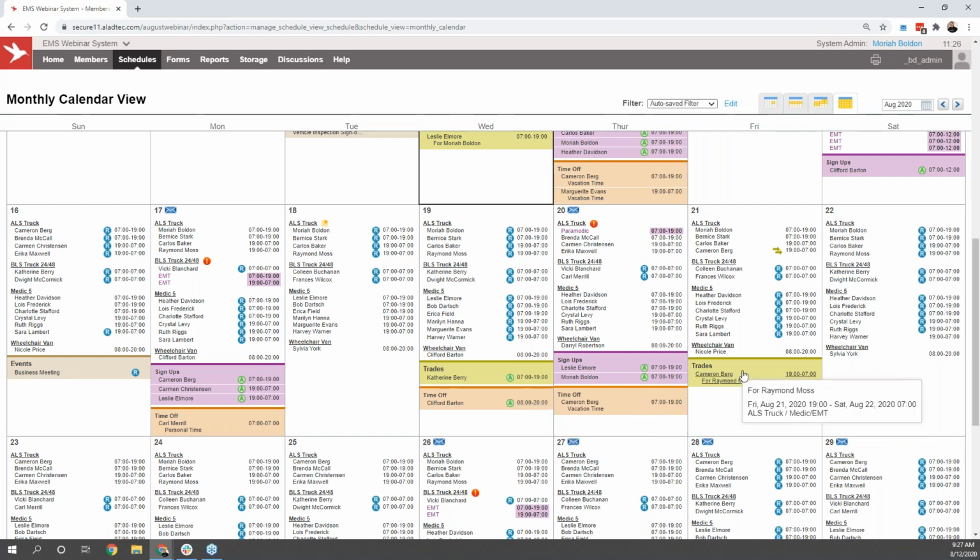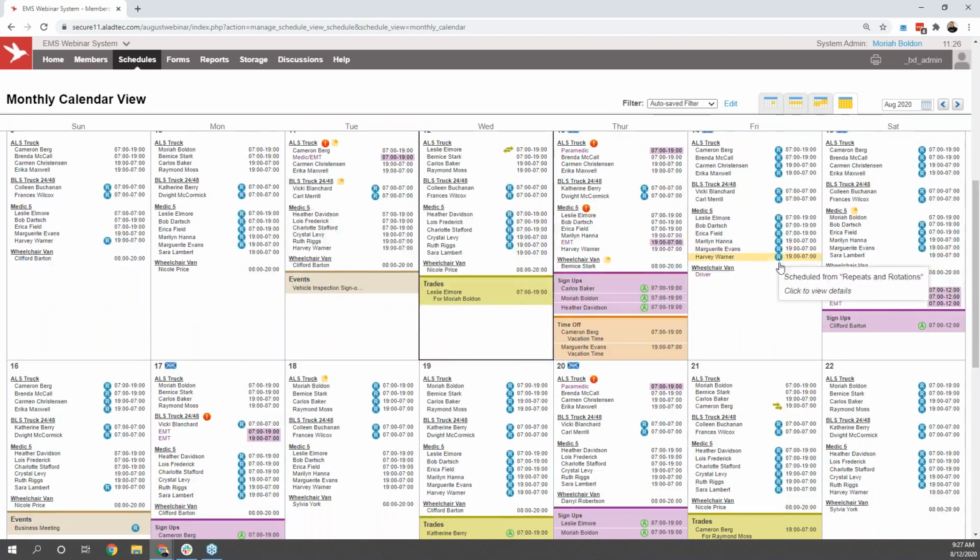Any trades on your schedule are going to show up in green, letting you know who's working for who, the time frame that they traded, and you'll also be able to see these green arrows next to the user's shift, so you can easily point out who's working that day due to a trade rather than a normally scheduled rotational shift. You can set minimum staffing levels on your schedule, and any time that you drop below those levels, you'll get that bright red exclamation point letting you know you fell below your defined levels.